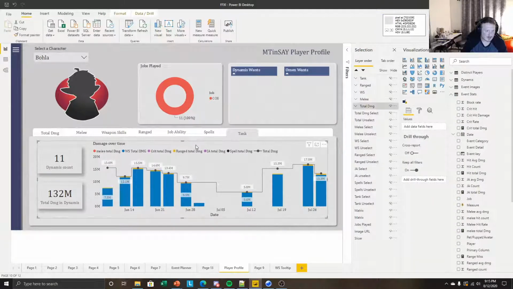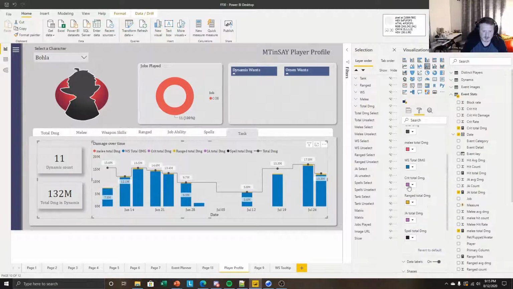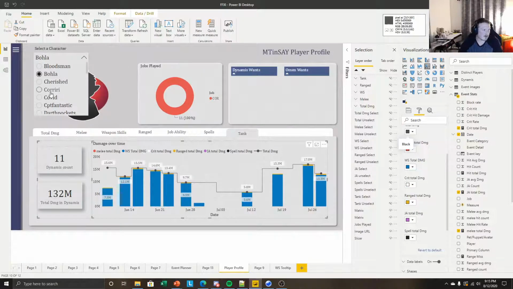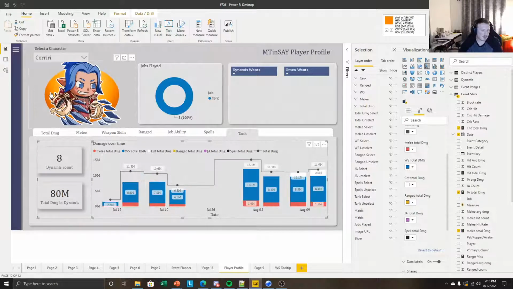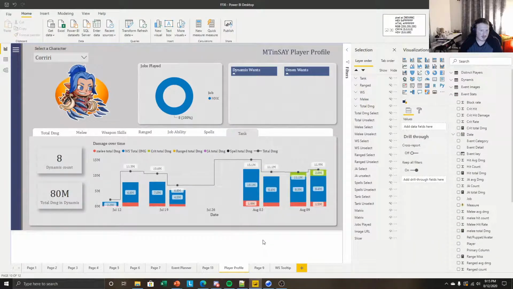And then crit needs to change to something else. What do I want? Could do white because we have a gray background. Let's try somebody who has some and see what it looks like. Yeah, I don't like it. Maybe crit's the green. Yeah, that's fine.